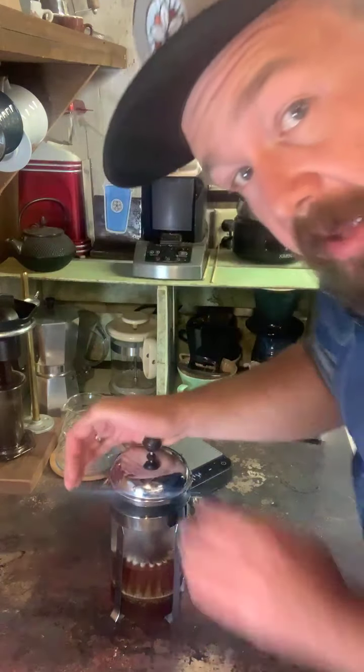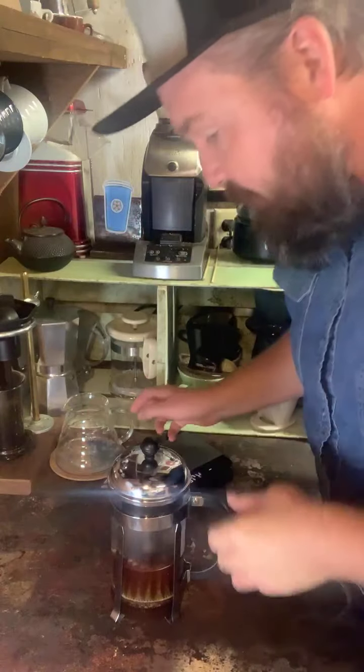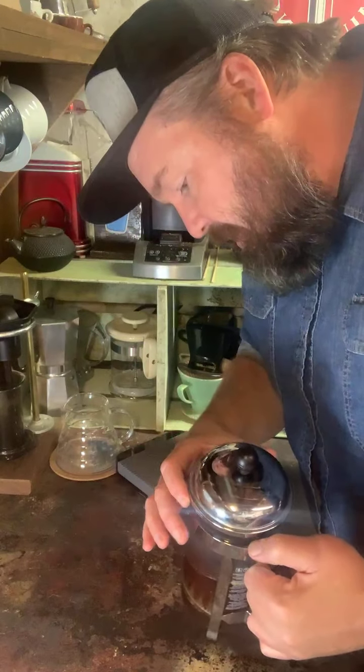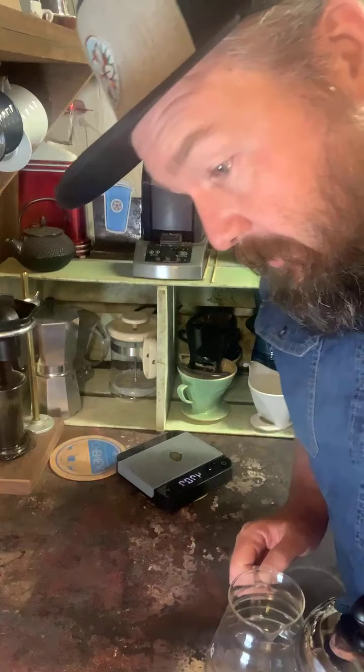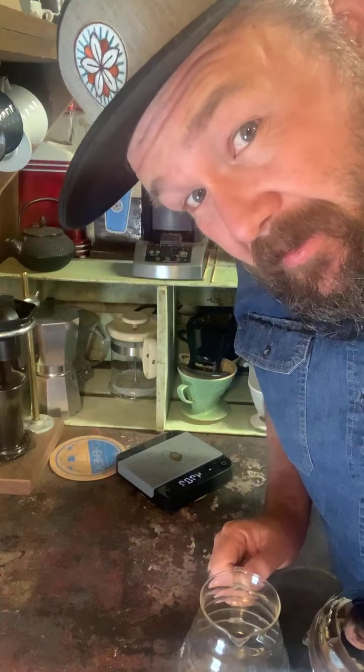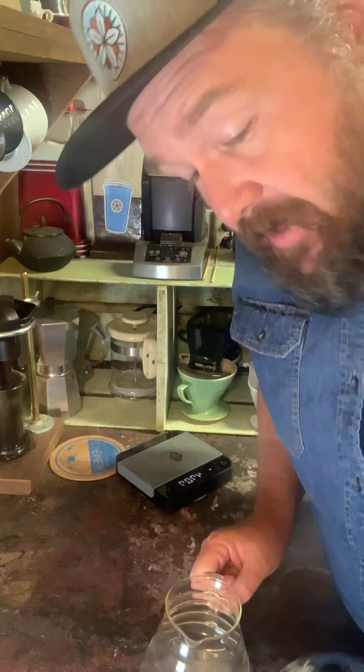I also made a small batch because I've already had my cup of coffee today, or my first one for the morning. I have to go into the office today, which is going to mean more coffee. And I have a training tonight, which is going to mean more coffee. Anyway, so I don't want to overdo it.